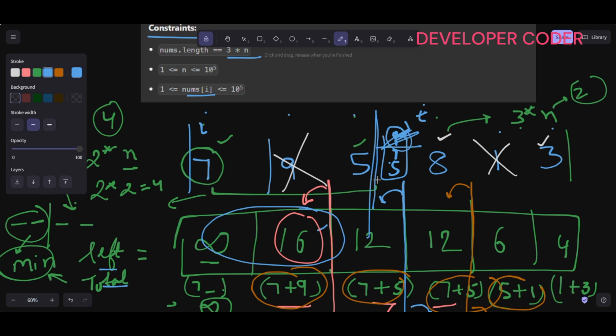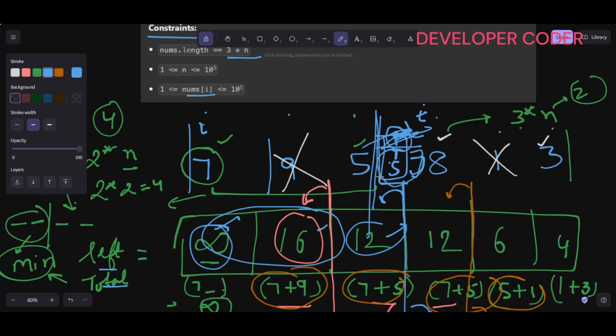So I will just check one condition. If my heap size becomes equal to n, then just do the sum and put it here. But if it becomes greater than the length n, where we only need 2, so if it becomes 3, then just remove the top one. As soon as it becomes 3, just remove the top one, so that we only maintain 2. Whatever sum we get, we are just going to add it, and we are not going to add any sum if the size is not equal to 2.